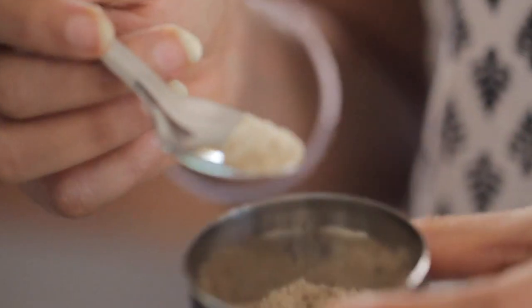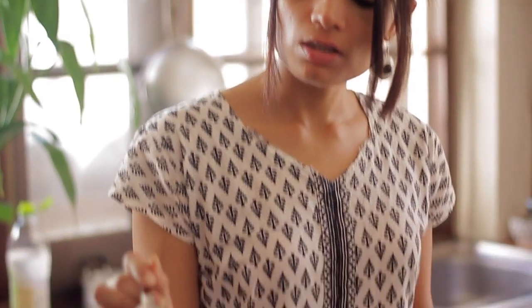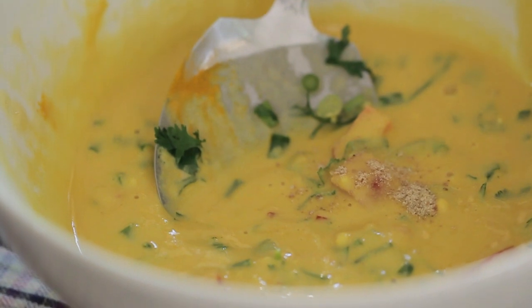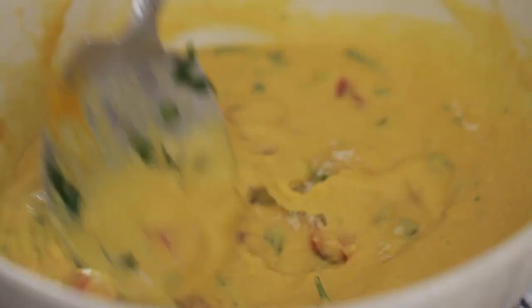One more very important ingredient is asafoetida, which is hing. Hing or asafoetida, again, it has therapeutic value. It's so good for your liver, very good for your digestive system. So I'm going to add just a little bit, less than 1/4 teaspoon, because this asafoetida is really strong. So just a little bit. Lastly, some salt. Mixing it a few times because I want it to become fluffy and a bit airy.